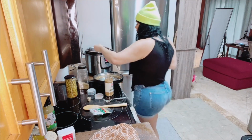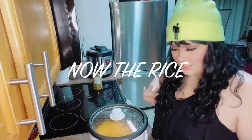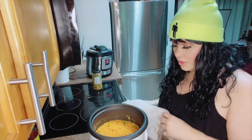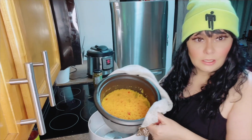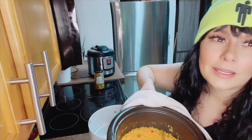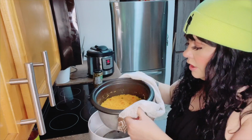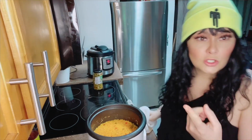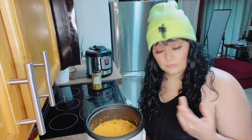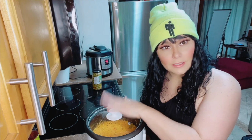So we like spice. I just wanted to show you guys what the rice looks like now. Because it's finished. I got done pretty quickly. But you see, there's peppers and onions on top of it. Oh my God, I wish I had smell-o-vision because it smells so good. And it's super simple. Salt, rice, water, olive oil, and the peppers and onions, and the sazon packets, 2 sazon packets from Goya.